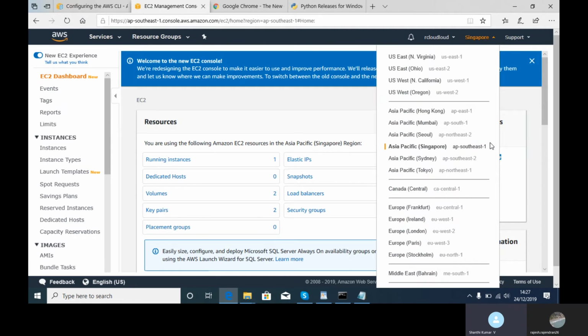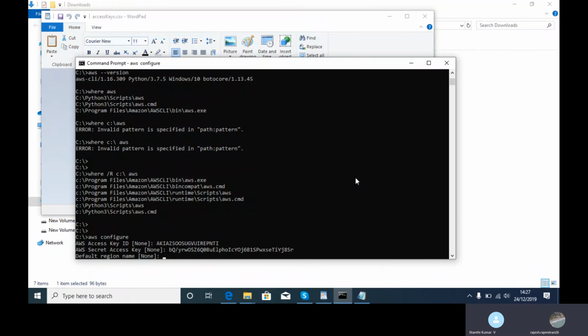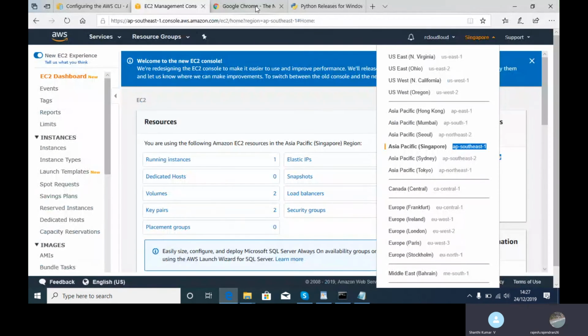No, Singapore is AP South East; you need to identify that. Enter, and then you give that AP South. AP is Asia Pacific, basically.